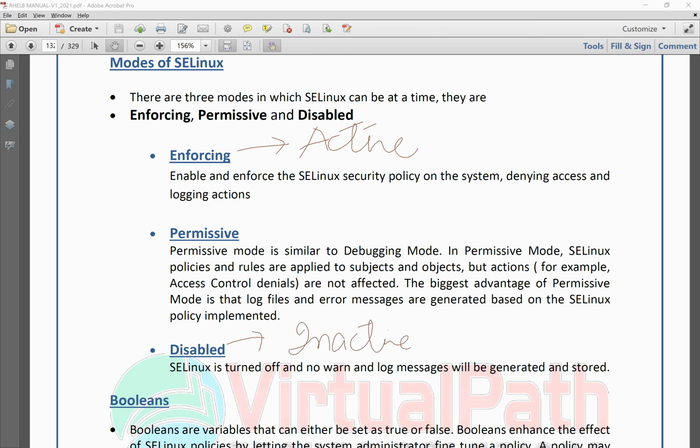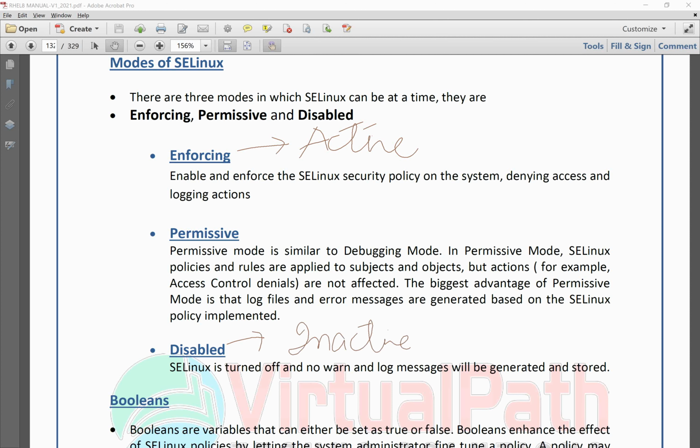Now guys, just imagine we are working on a production environment. Do you think on a production environment I can easily restart the machines every now and then? Suppose suddenly there is a problem with SELinux and I want to debug that problem. I want to fix it. So to fix it, I want to deactivate it, right? But to deactivate, I have to reboot the machine. Now I want to avoid that rebooting.